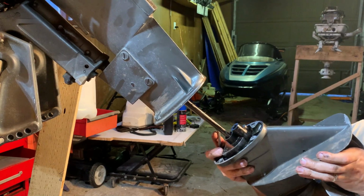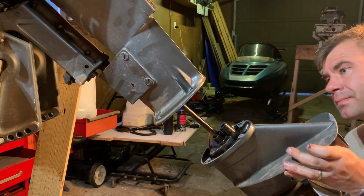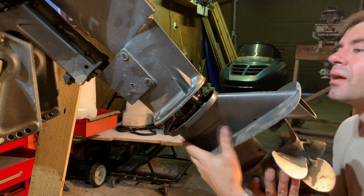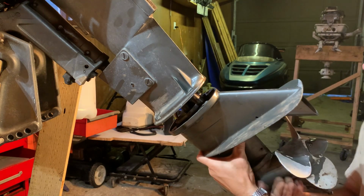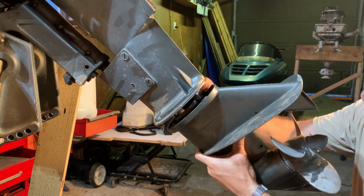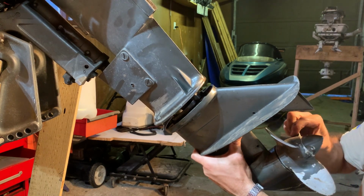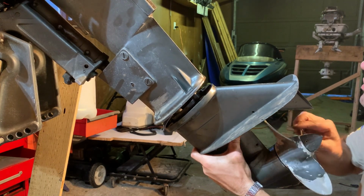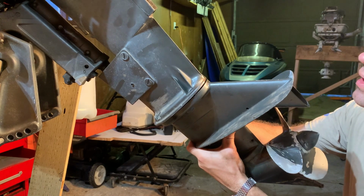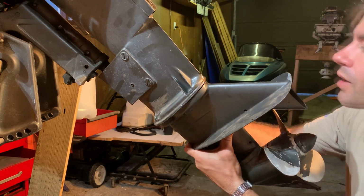Guide. Guiding. Okay, I've made it through. Now I gotta make sure. Okay, it feels like we got the splines there. Okay, yeah, there we go. Did I get the hose? Yeah, okay, I got it all.